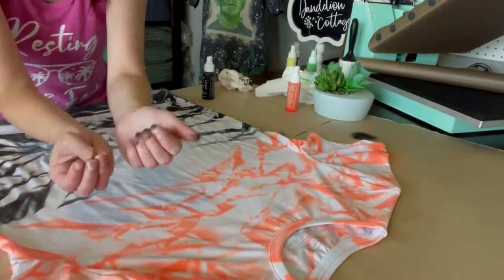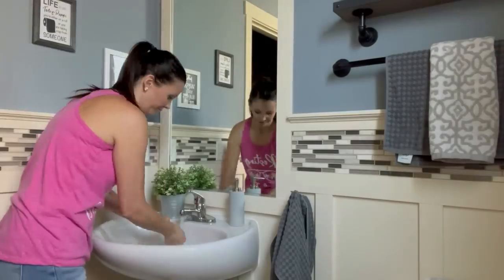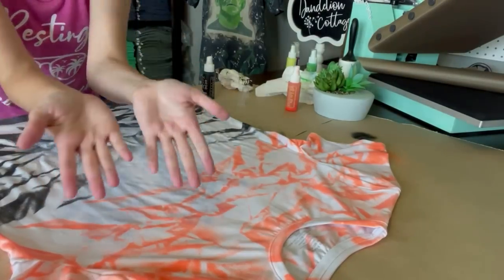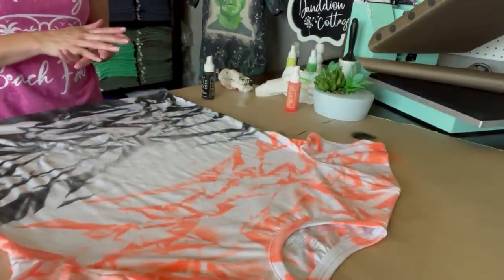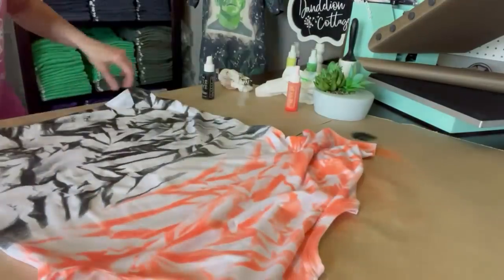Really quick, I'm gonna go wash my hands because I definitely got some black and orange and I wanna make sure I don't accidentally mix it into each other. Okay, now that my hands are clean, just to show you, it totally comes right off with just soap and water. So pretty awesome. So now what we wanna do is blend the sides. I'm gonna go ahead and start with the back first, just because I want the front to be super perfect.